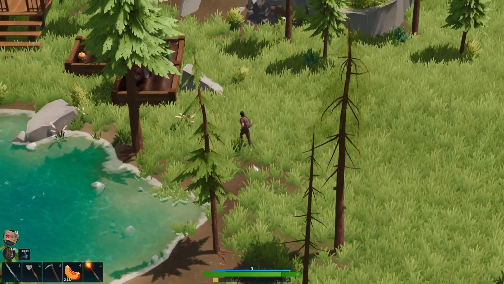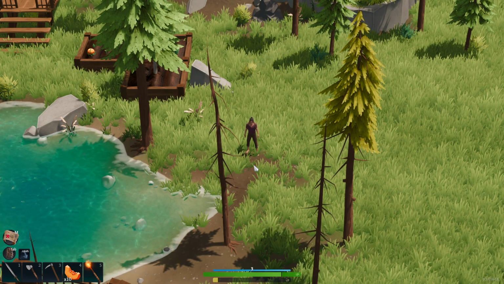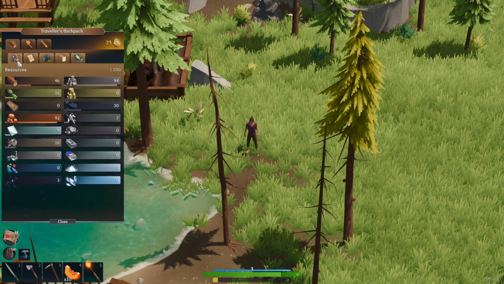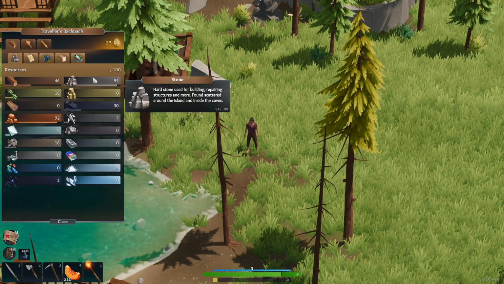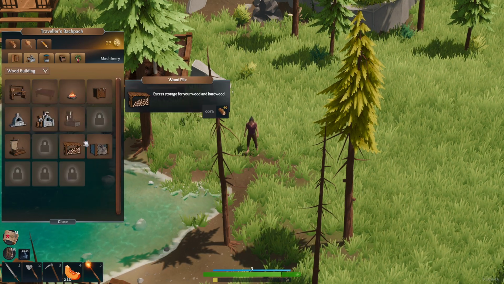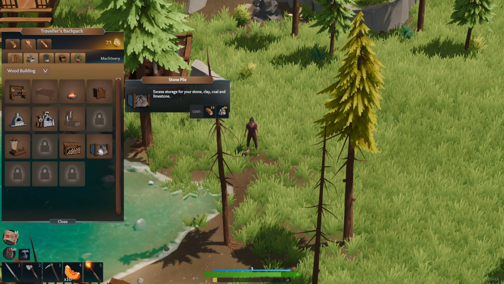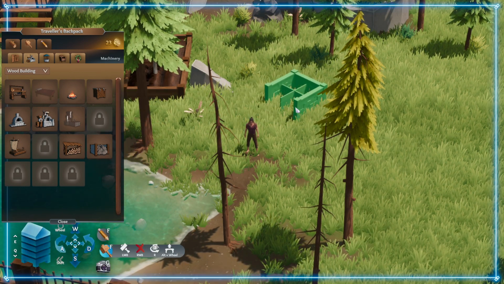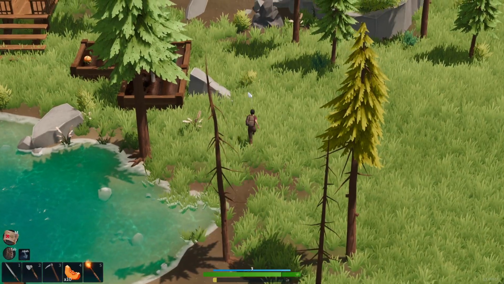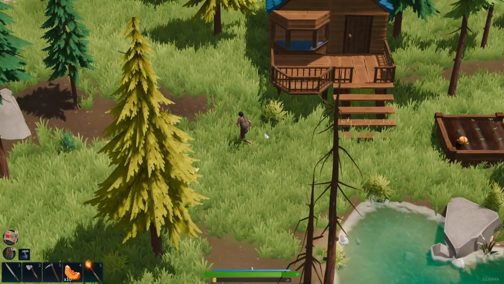Right? We need to upgrade our backpack or our storage space or something. Yeah, I'm at 94 stone. Excess storage for your stone. So maybe we need to make this. Where do we want it? I don't want to put it in the way of the farm. Let's put it next to our house.